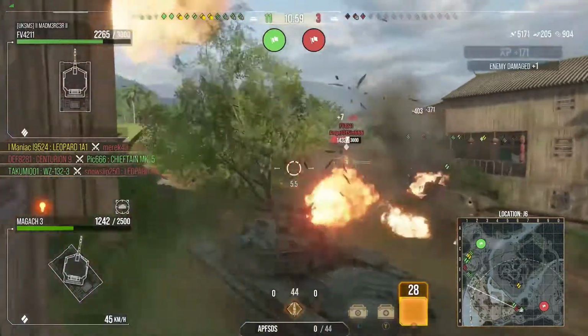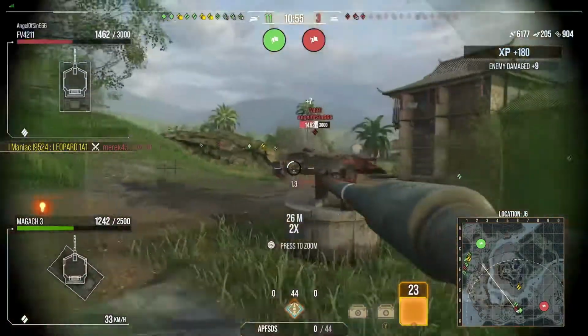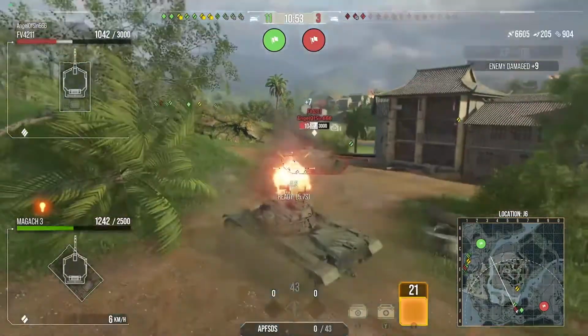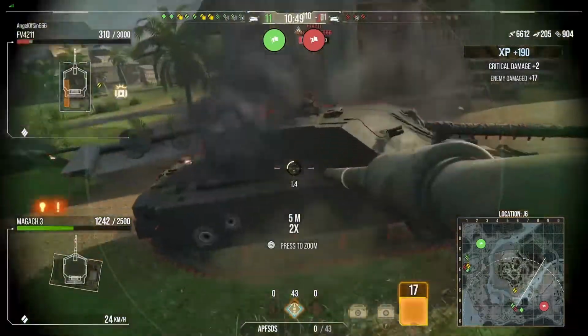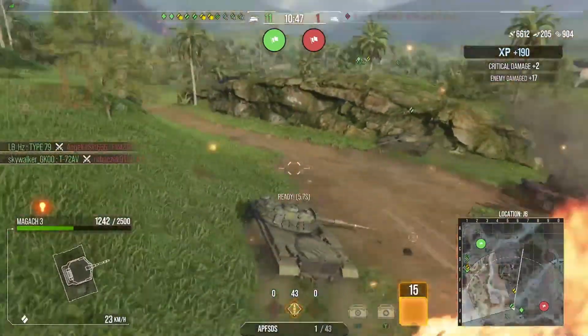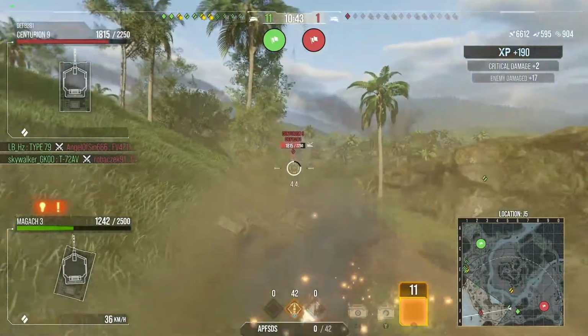Now we finally get to push the FB-4211. He's doing FB things, right? He's surviving against so many tanks and taking barely any damage at all. So we finally get to flank him. Now he tries to respond to that by turning his tank, and everybody lays in. We finally find some shots on the Centurion 9 I was shooting at earlier.